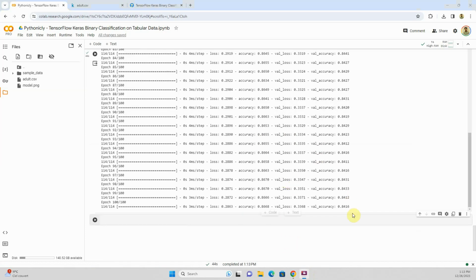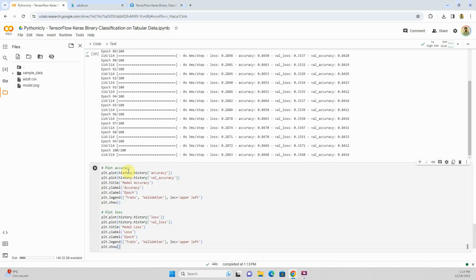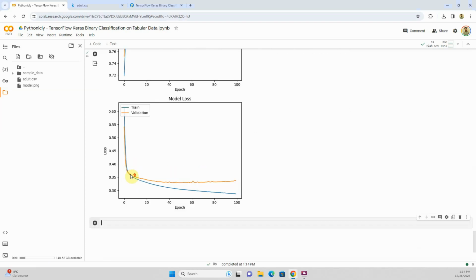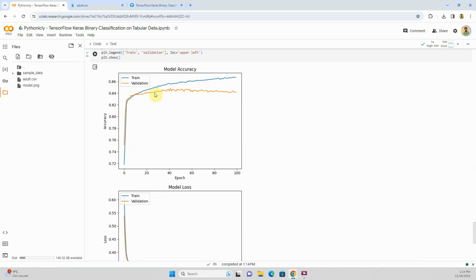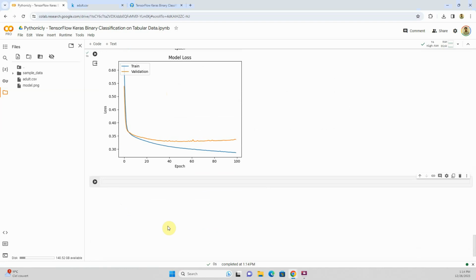So after 100 epochs, I achieved a validation accuracy of 84.16%. But first let me print the loss and accuracy plots. This script basically does that. You can see that our accuracy improved probably until 30 epochs, and similarly the loss decreased till 30 epochs, and after that it was not decreasing much. So we can probably train our model only for 30 epochs to reduce overfitting.